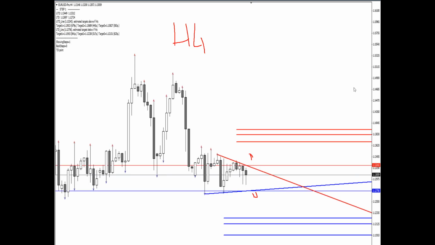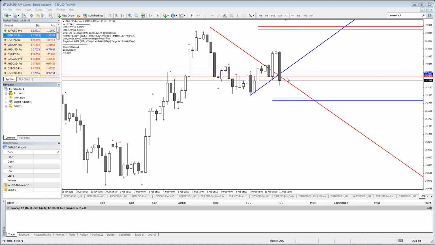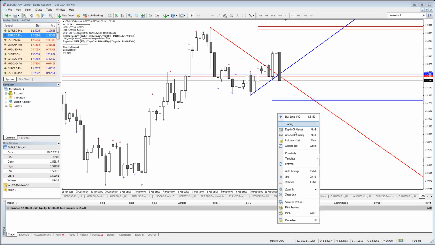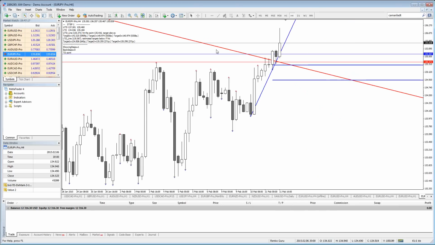Let me use this example here. We will use pound dollar, let's say. So this is pound dollar, 4-hour time frame. If this candle closes below this trend line, 4-hour close, and the next candle immediately opens below the trend line, that is the signal candle. You enter, you calculate your stop loss, and then your trend lines will probably move to calculate the target. You can do that for every single trend line.